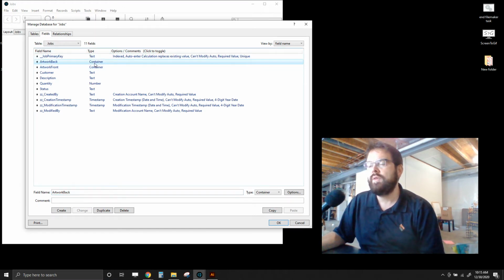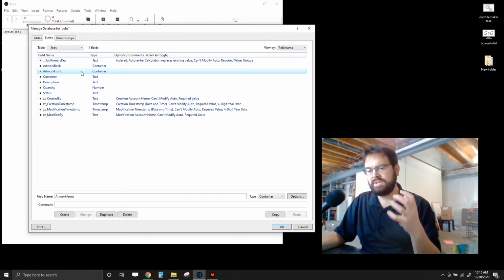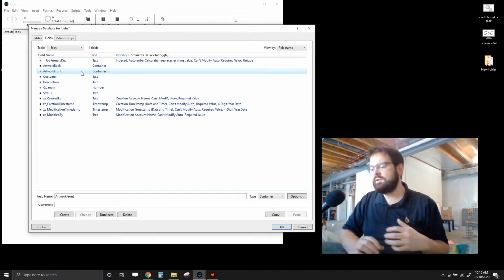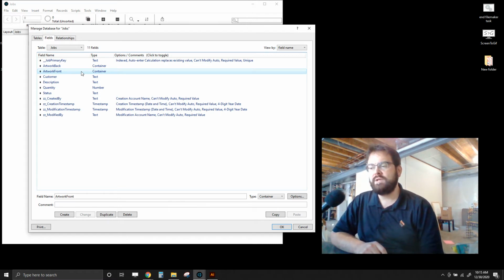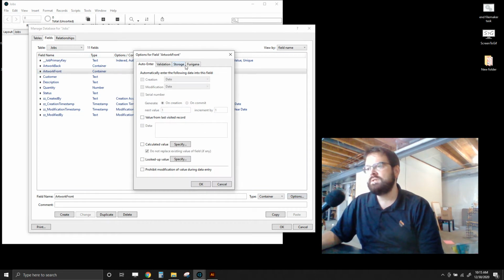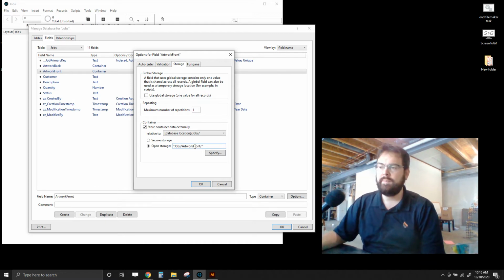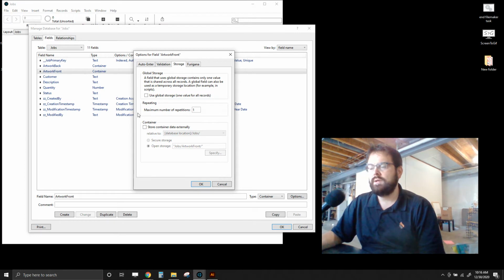And everything I'm doing is very, very simplified. You can get really in-depth and in detail, but the way these are stored right now is it'll just store in the FileMaker file. So it's going to make that FileMaker file grow in size. And if you're working on a couple of jobs a day and you're not using massive files, probably just fine for that. Otherwise, you could go into options under the container here and go into storage and then store data externally. And then I like to use open storage because it doesn't really matter if you access that, but then it would store them in a folder next to your database.